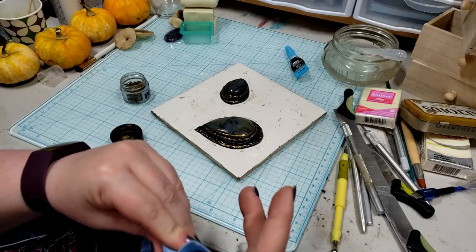But then I also want to do this one here. Kind of just layered in on top of that. So let's see if we can. I do sell these on our website, backtoearthcreations.com. So I'm actually going to lift that and set it off to the side, because we can figure this out in a moment.